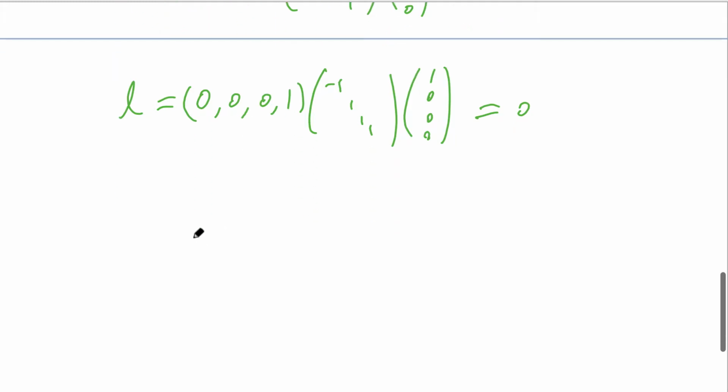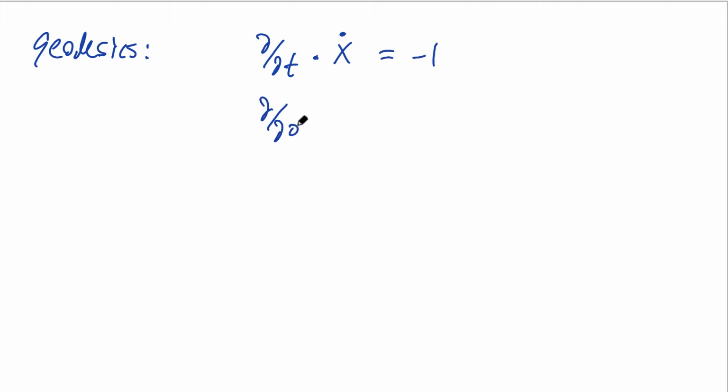So the geodesic equations for our observer who's falling towards the black hole have the first integrals given by the inner product of d/dt with the forward velocity is equal to minus 1. The inner product of d/dphi with the forward velocity is 0. And of course there's one other first integral of the equations of motion, that is the normalization condition that the forward velocity should be normalized to minus 1. Now these three equations can be used to solve for t dot, r dot, and phi dot. Remember, theta dot is 0.